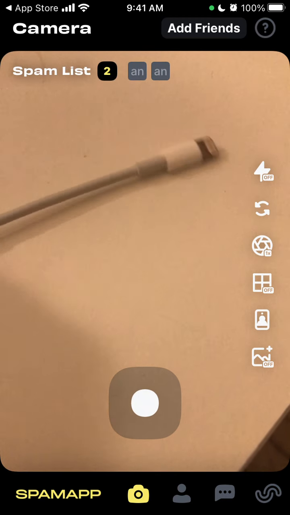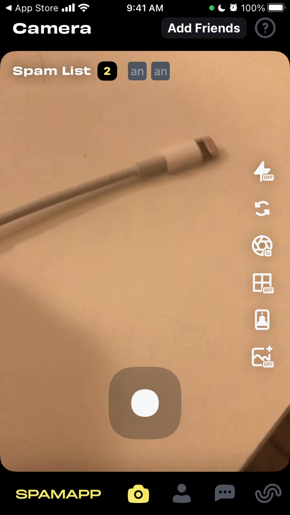When it's a photo, it's just one photo, and then I can see all of that. If I want, I can tap and hold, and I can feature it, make it public, delete it, or add a note. I can share it, or I can just delete it. So that's basically how it looks.